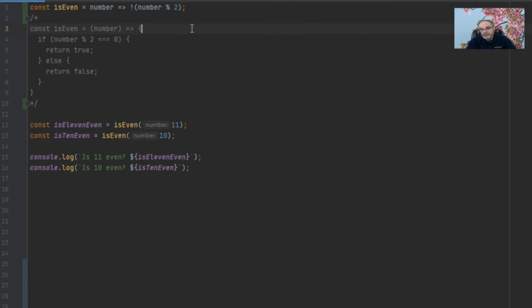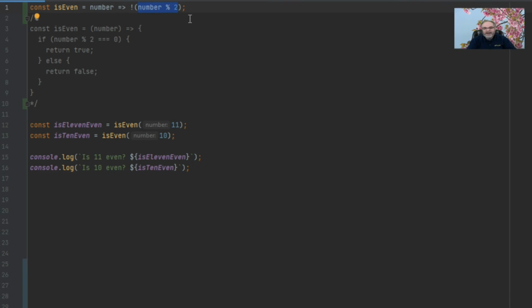What's the result of this operation? Well, first of all, I'm taking the number modulo 2, or remainder of 2, and this is either going to produce a number of 0 or a number of 1. If it produces a number of 0, then the variable is even. If it produces a number of 1, it has a remainder of 1, so the variable is odd. Well, we want even to be true and odd to be false, so we've got to flip those numbers, because remember, in JavaScript, 0 is a falsy value and 1 is a truthy value.